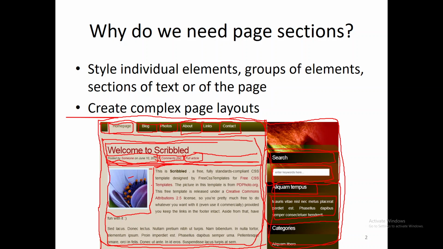Not necessarily should your sections be rectangular. They can be shaped like any polygon, if you like. And this particular block is a thumbnail block. So our article contains a thumbnail, and this block for the main text.